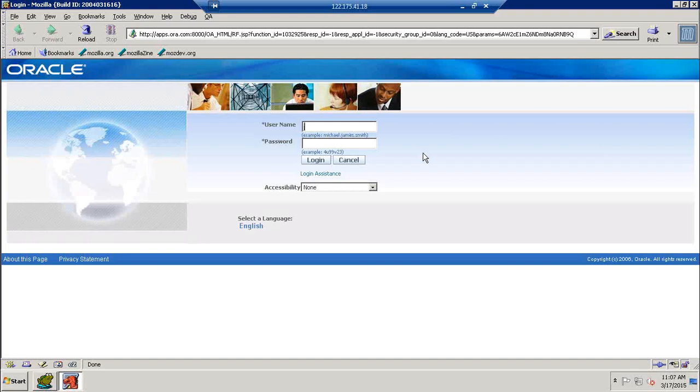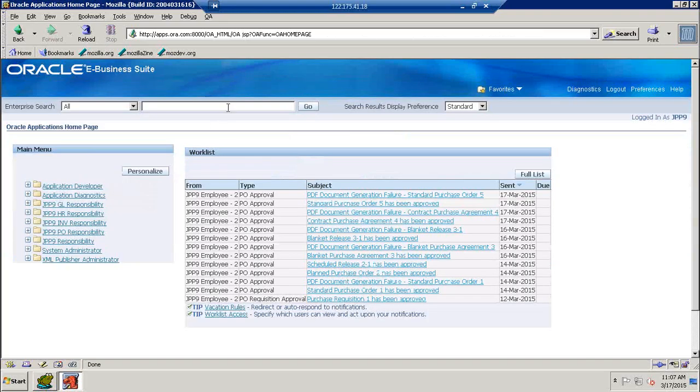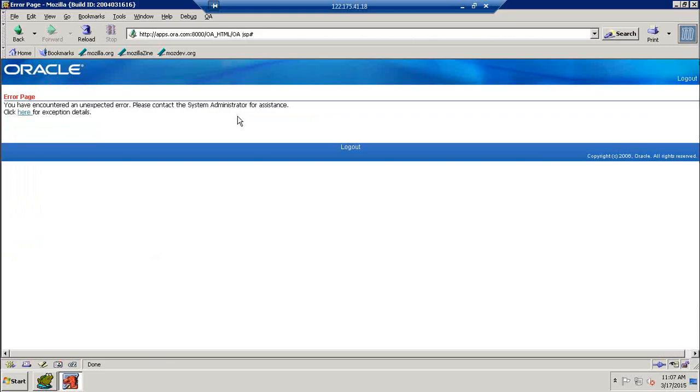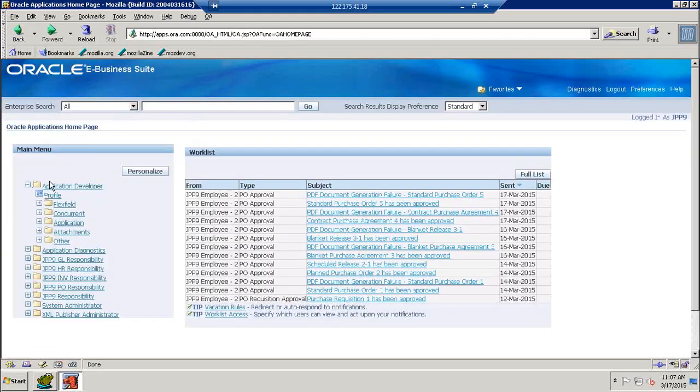So here we want to log in with this Oracle applications. Next, we can choose any one of the responsibilities and open the main form.